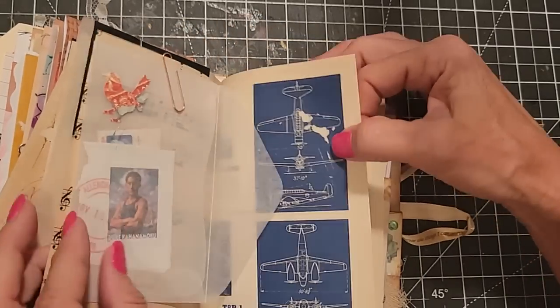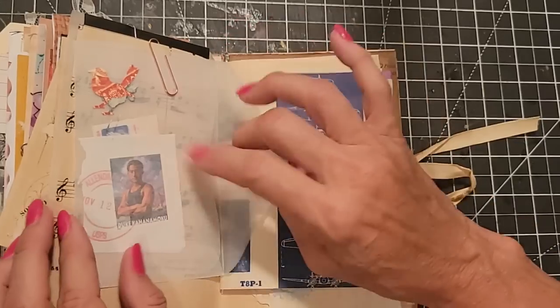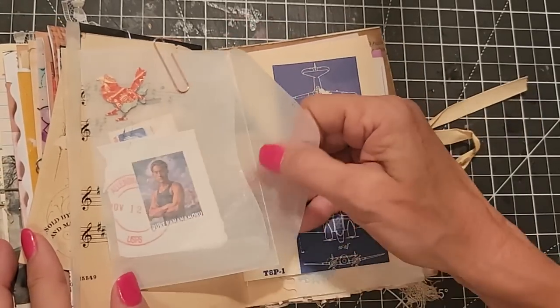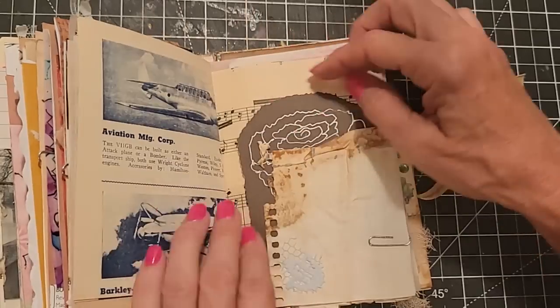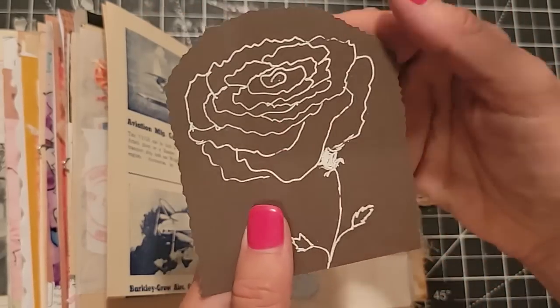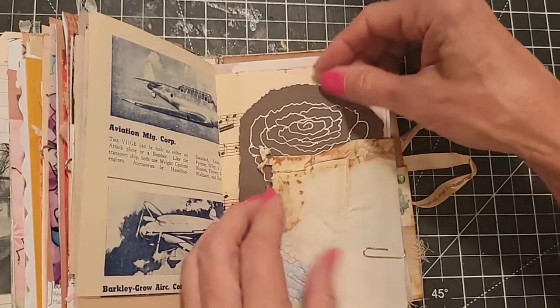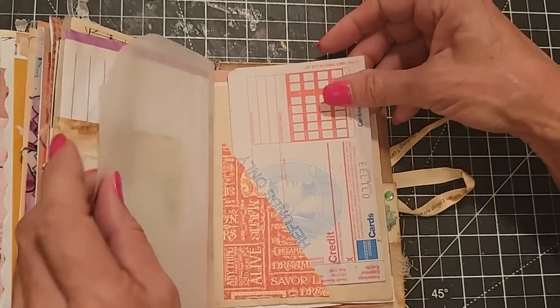Oh, okay, that's all right. Is that okay? Everything's okay? Yeah, there we go. Now we're all unglued. A few stamps in here in a little cellophane glassine envelope. Very nice. And here's a little drawing of a rose, just on some dark paper with a white gel pen. Very fun. So you never know what you're sitting around doing, right? It could be anything.